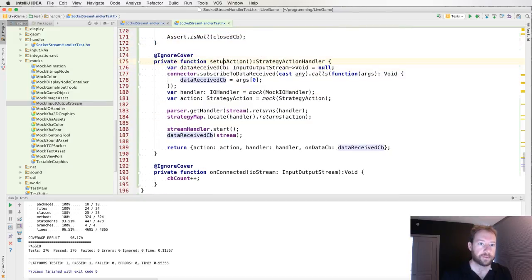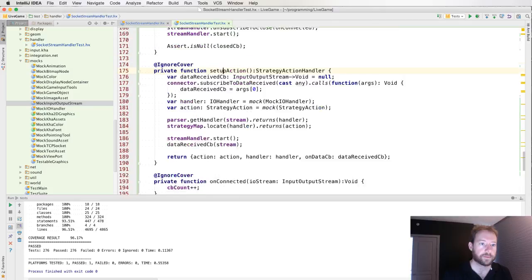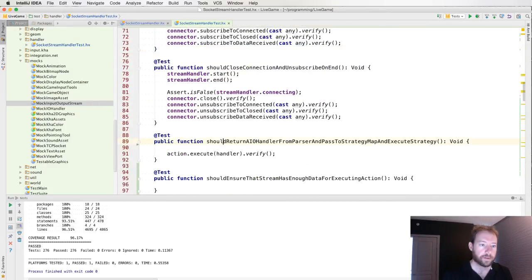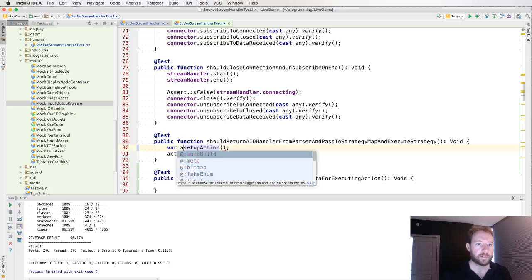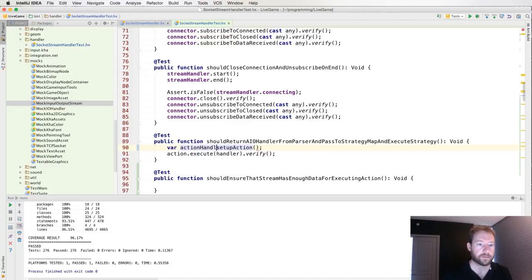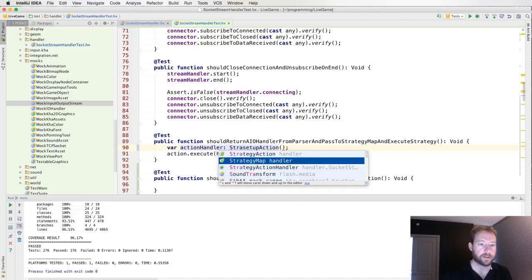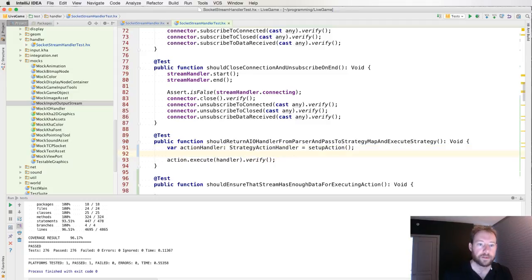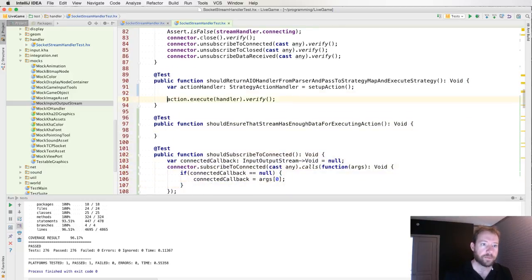So setup action. Where are we at here? Setup action. That'll be our action handler. Strategy action handler. And we got this in the wrong spot.